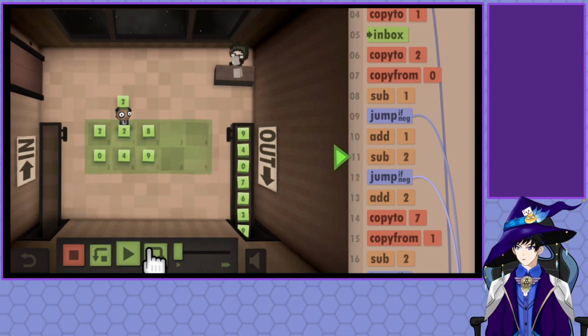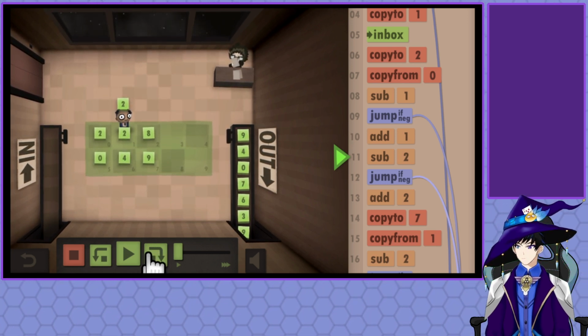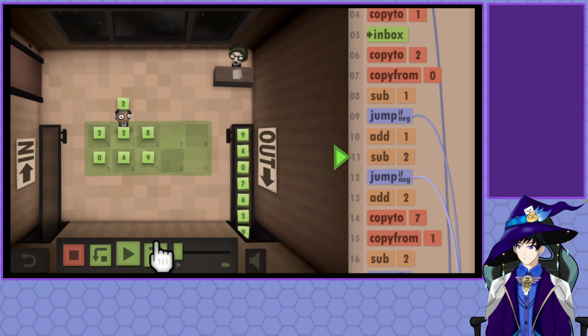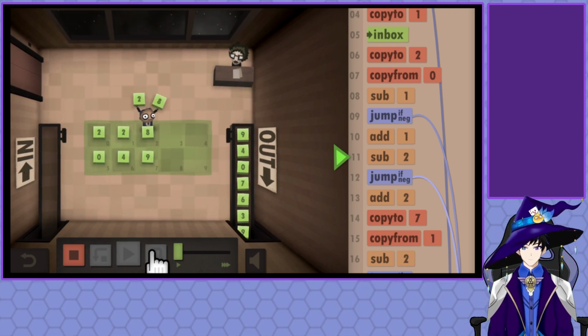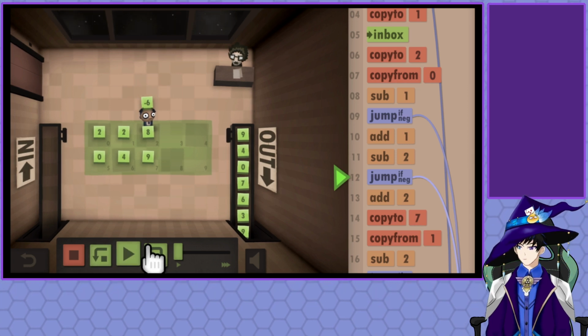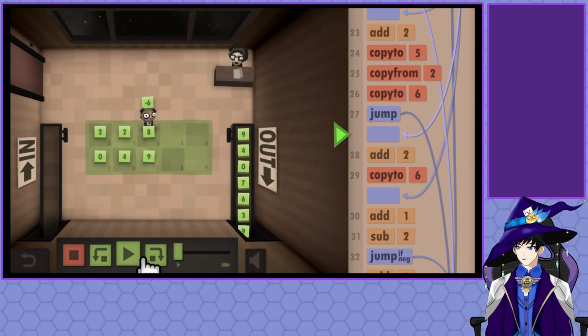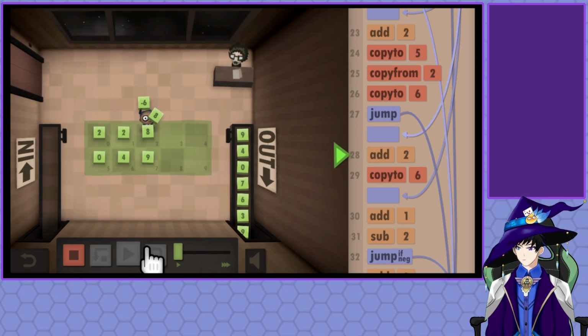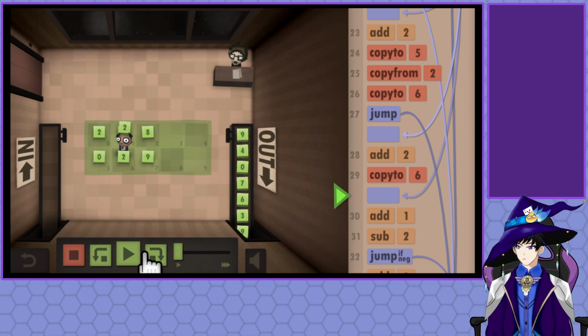So you add 1 back. Then you compare with number 8, right? It's negative. So it's just gonna jump to here where it's gonna add back to 8. Then it's gonna copy to 6, okay?